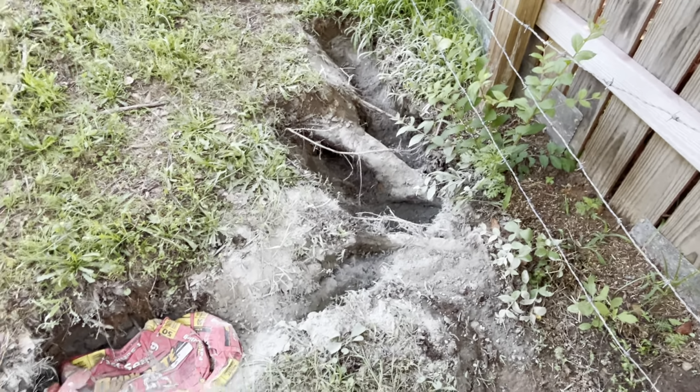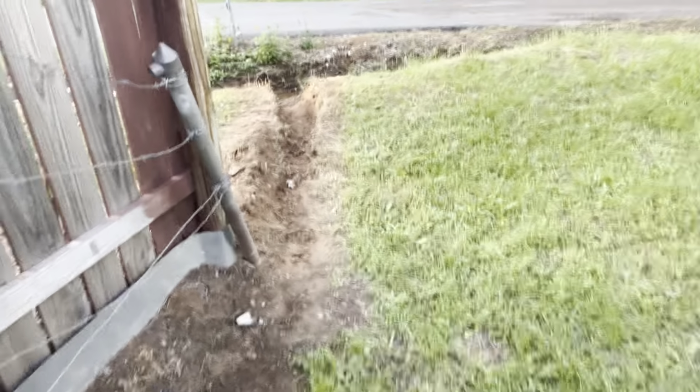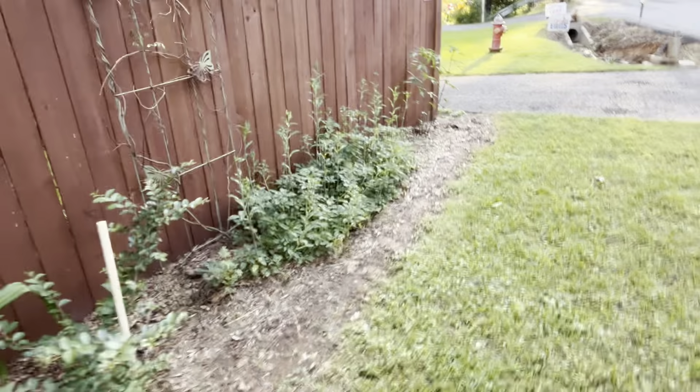So I sent Felipe a video of this and told him I didn't have any more money to buy any more concrete. I spent $50. I don't get paid for another week or so. I don't get my check. So I can't spend no more money on that. And that's on his land anyway. But I did it because it's washing my porch out again.